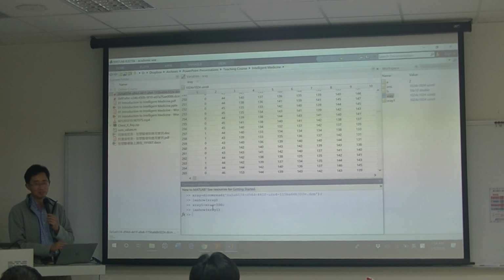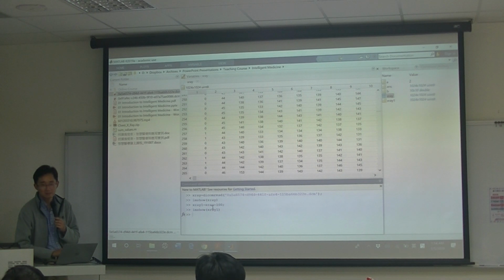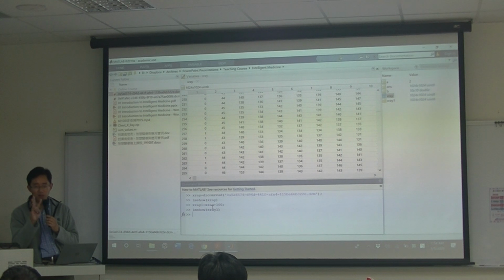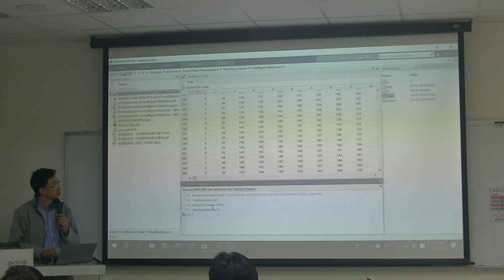But this one only works for black and white pictures. For color images, we have 3 channels, which are red, green, and blue. So you will see there's a 1024 by 1024 by 3, so it's a 3-dimensional matrix.